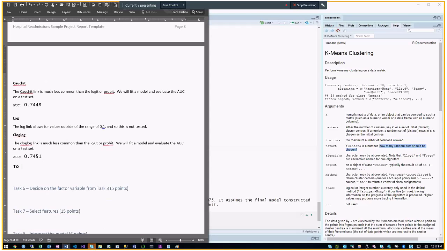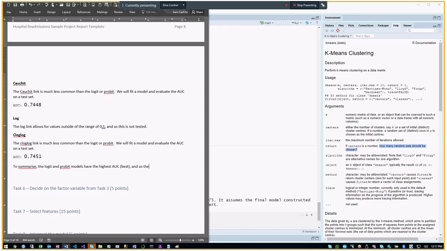So to summarize, the logit and probit models have the highest AUC, which is best.